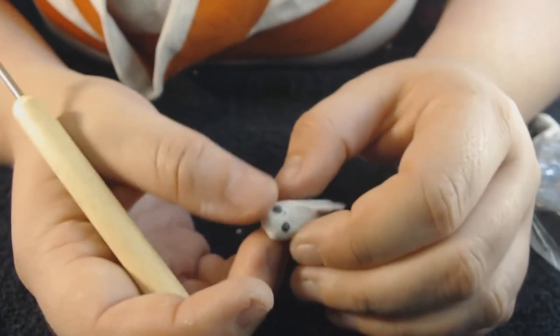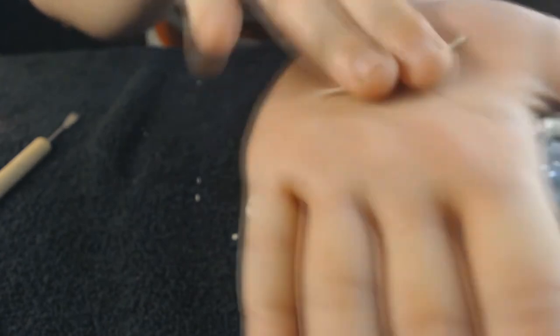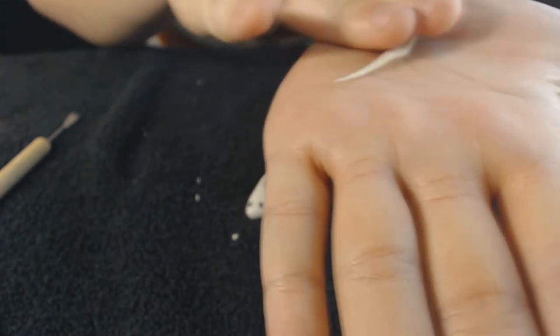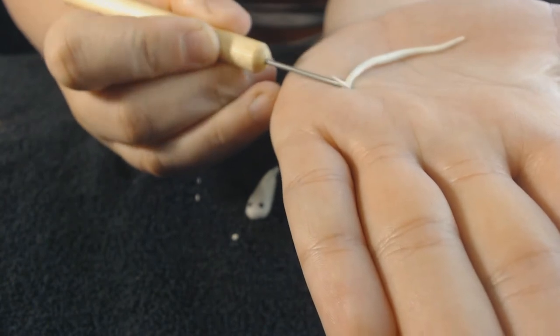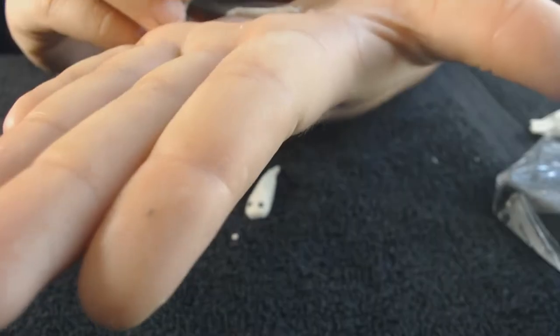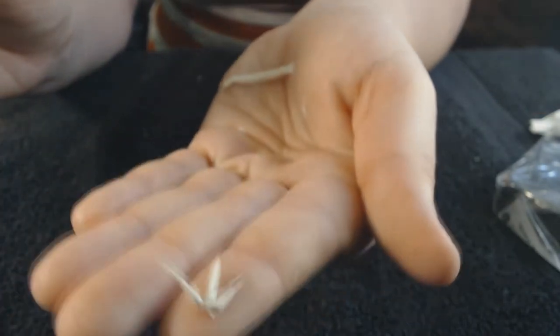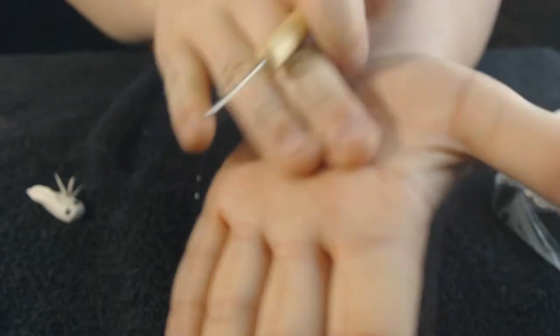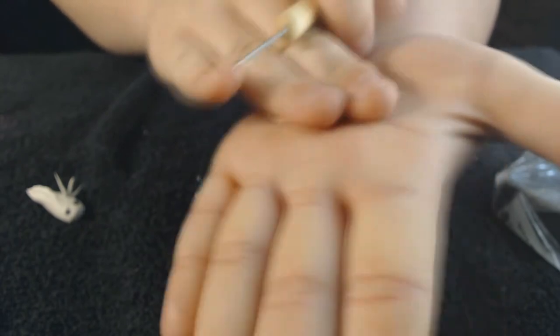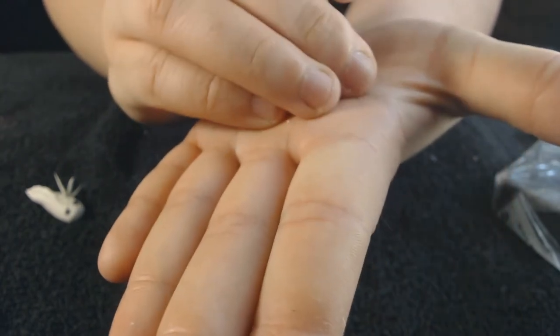There I go smoothing out everything again even though I'm going to ruin it later on. Then I just roll out a thin little snake right there to make the gills. I usually try to make the first one the longest and then the second and third one are supposed to be smaller. I stick all three together and I transplant that to the head like so, then I repeat the process again.